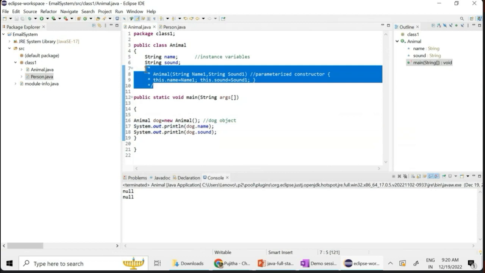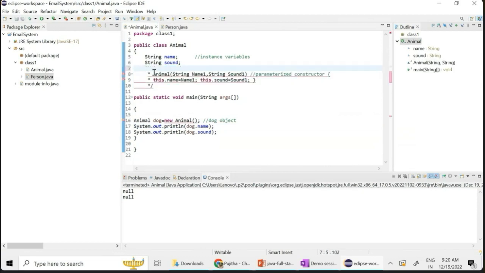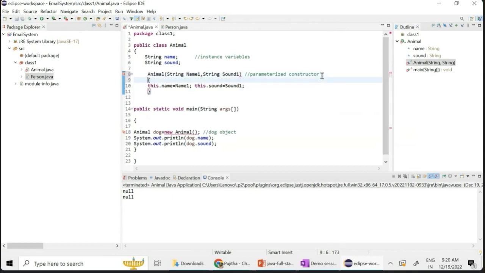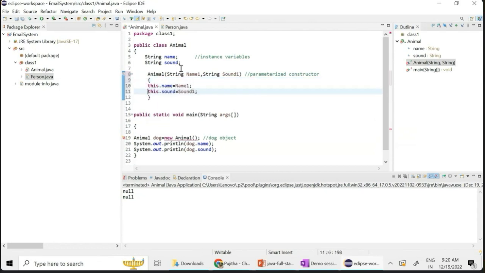So whenever you want to initialize your parameters, you need to use a constructor. Okay. And I think I explained the this keyword, right? The this keyword is used to access members of the object. You can access the object which is created inside the class using the this keyword. For instance variables, inside a method or inside a constructor, whenever you want to access the object, you can use the this keyword. This is inside a constructor. Even inside a method, if you want to access these two variables, you need to use this dot, the this keyword.